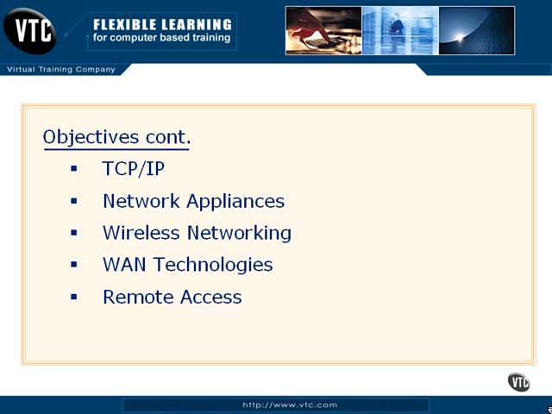Next, we'll talk about network appliances. Network appliances control the mode or the method in which data moves across our network. Network appliances can be very simple, like hubs, for example, that just forward traffic, or can be very complicated, like proxy servers that can actually evaluate the contents of the traffic and make decisions based on that.